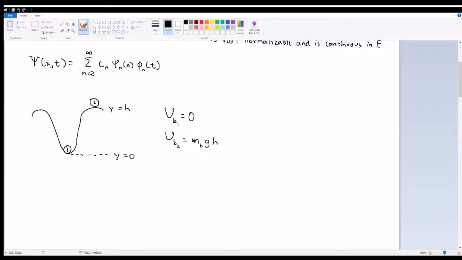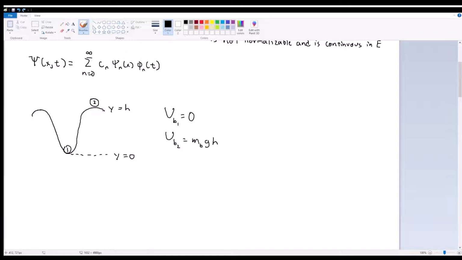That kick gives the ball momentum, and that momentum carries it up the slope. Whether or not it actually makes it to the top of this hill depends on how much kinetic energy I give it. In order for it to get to the top, the kinetic energy has to be exactly equal to m_b g h, which is what we have here. If the energy is less, the ball will reach some middle point around here and start oscillating between two turning points, like a harmonic oscillator. If I give my ball kinetic energy greater than m_b g h, it's going to make it past the hill.